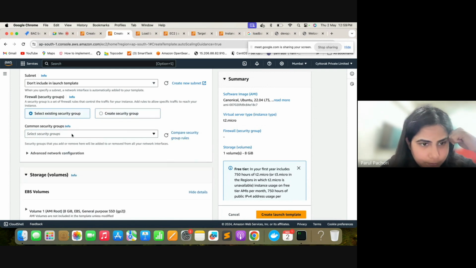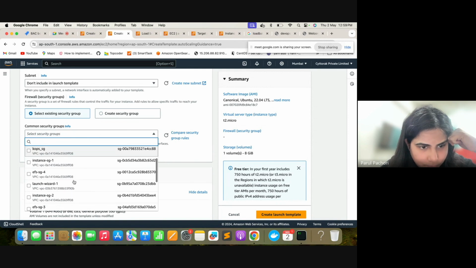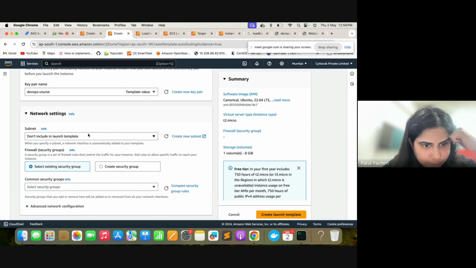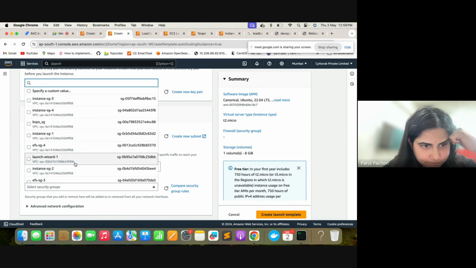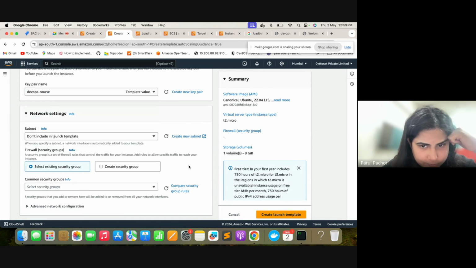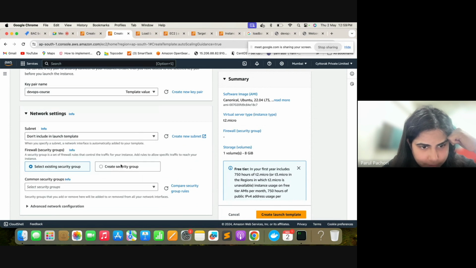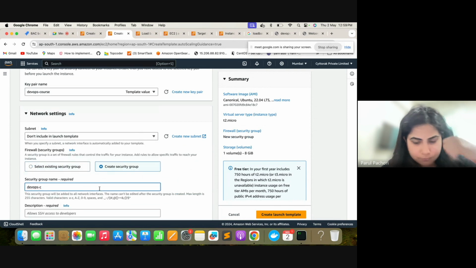Or can I use this one? I don't think I want to take that risk of having it in a different subnet once again. So I'll create a new security group.